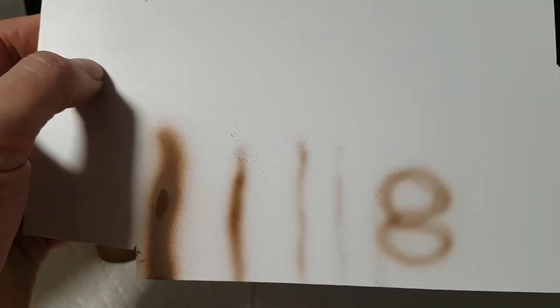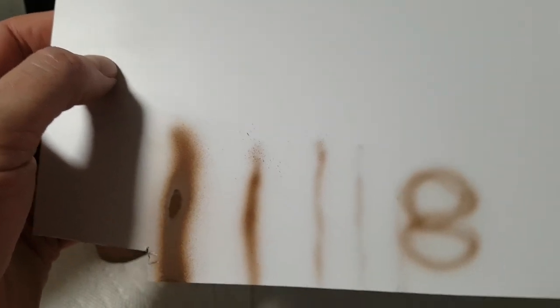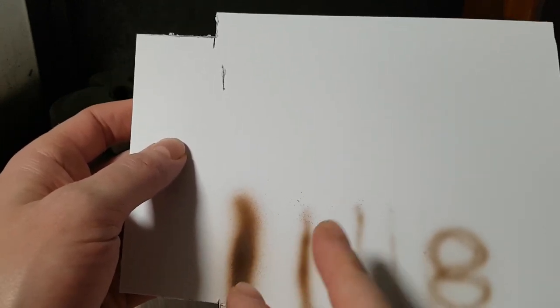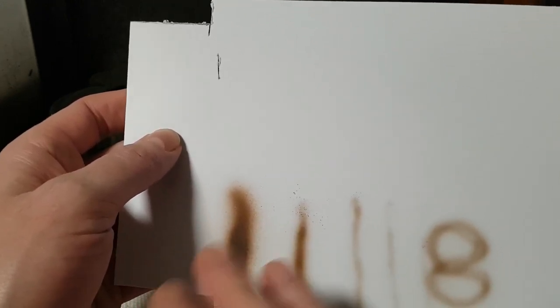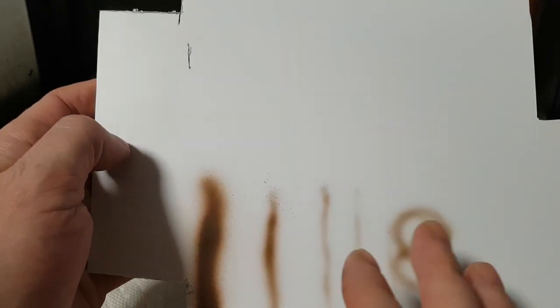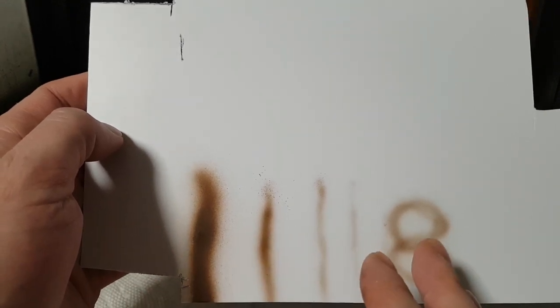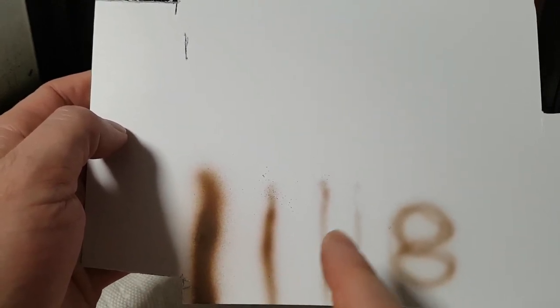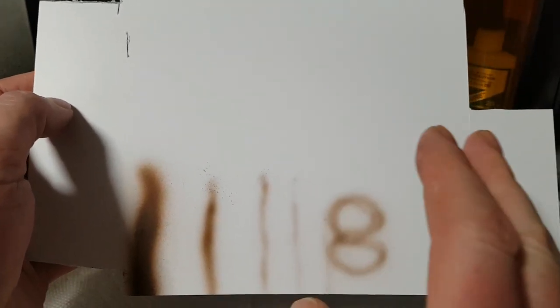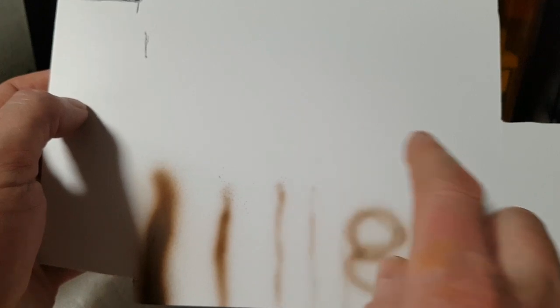You can do this with a single action airbrush, but you have to dial the pressure more on your actual air compressor. Whereas right now my compressor is set at a steady, let's call it 38 PSI. And that paint was thinned normally, let's call it 70-30 paint to thinner. So 70% paint to 30% thinner. If you start modifying your thinner to paint ratio, let's say up to 50-50, you're going to get much thinner, much wetter paint coming out, in which case you need to dial all your pressures down, maybe even to about 10 PSI in order to gain that control.